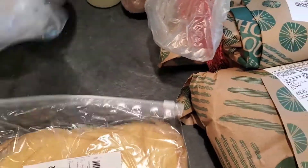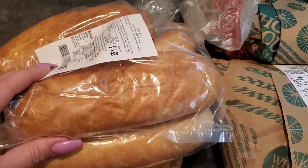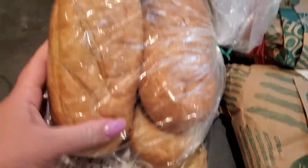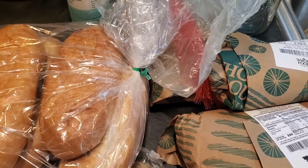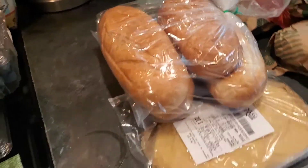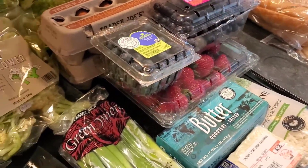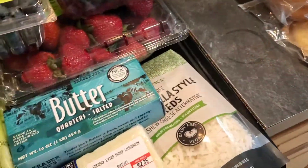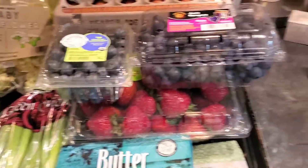For my husband's sandwich I got some provolone cheese that was on sale. You can't pick out individual rolls anymore, and we really don't eat a lot of bread, but I will freeze three of them — they looked decent. All of their Italian bread or baguettes were hard so I didn't want to get those. I also needed some ibuprofen for my purse — I grabbed that and already put it in my purse.